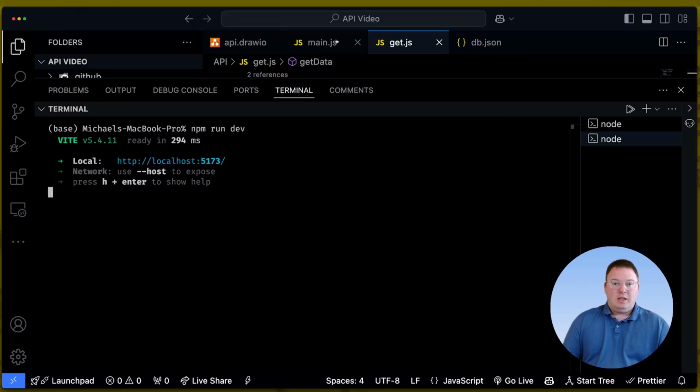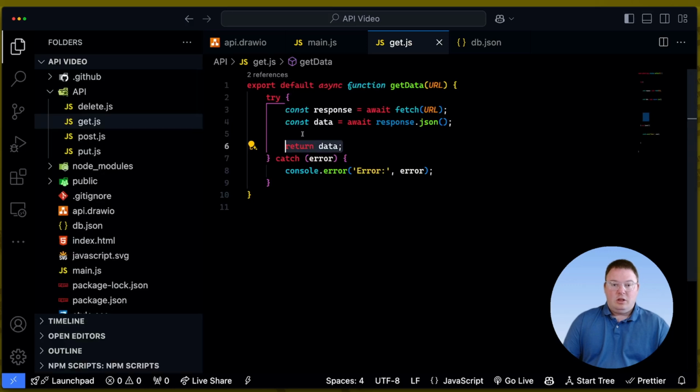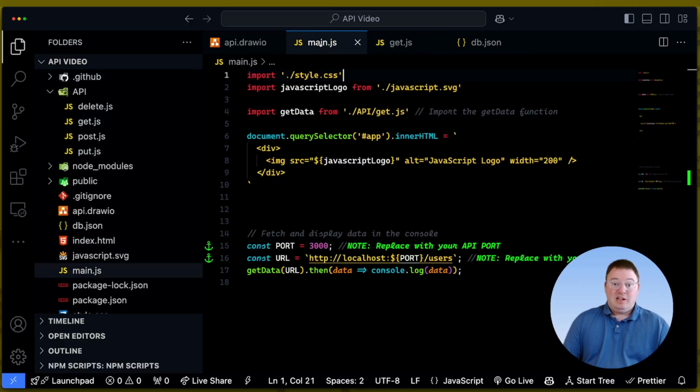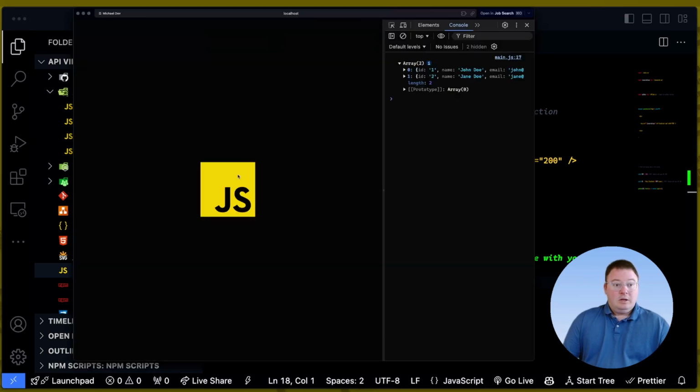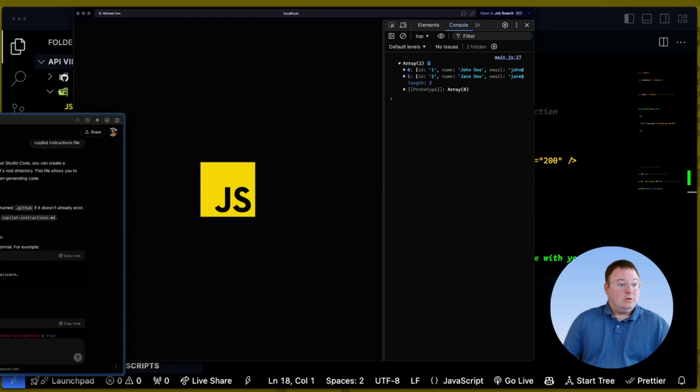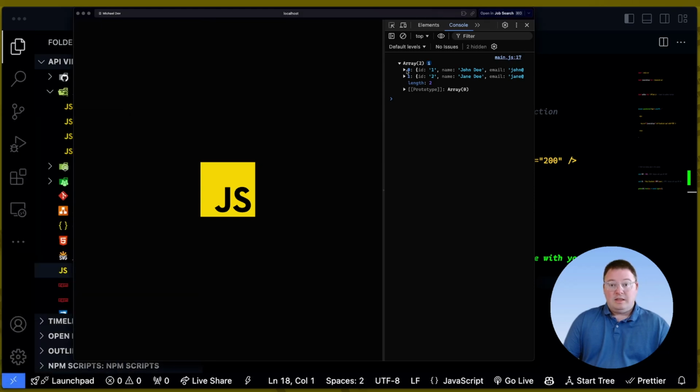The reason it's doing that is, as we talked about right here, a lot of times you'll see them console it out. Over here, where I'm calling get data, I'm having it, when it comes back, console that data out. So I have this set up in such a way that it is also going to act like an async function, and when it returns, then it will console my data. So if I go back over to my browser and I look at this data, it's basic JSON objects.